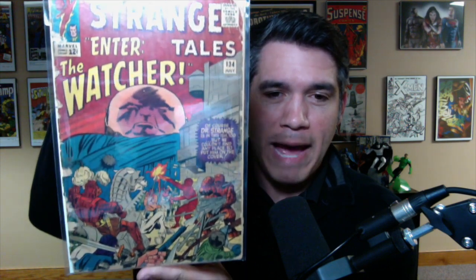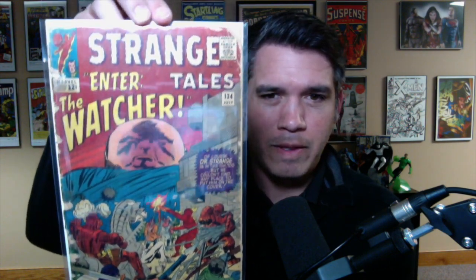This one is Strange Tales 131. There's just a whole short box of these books over there, so I just pulled out the cooler ones — the keys, the ones that I would have loved to have in better condition. Strange Tales 134, and this one does not have a back cover. What do you do with these? Do I just put them in storage to die? Do I sell them as a lot to someone who's like, 'I don't care about condition, I just want the issues'? I don't know.